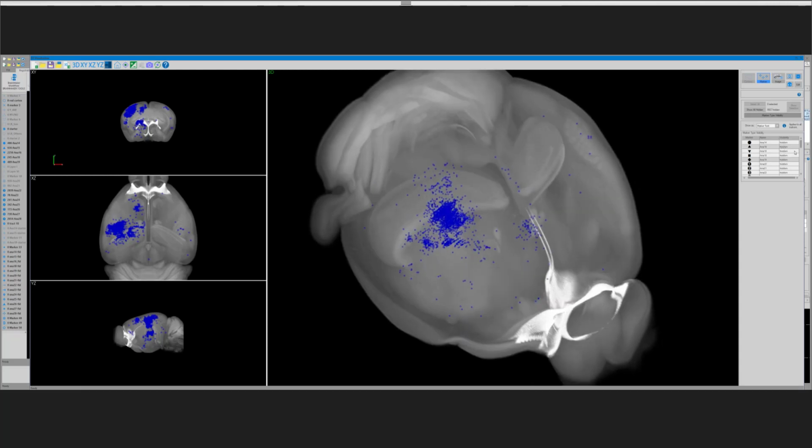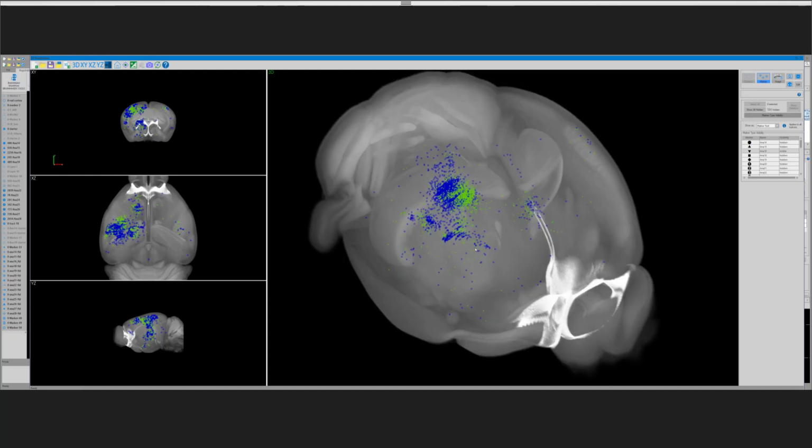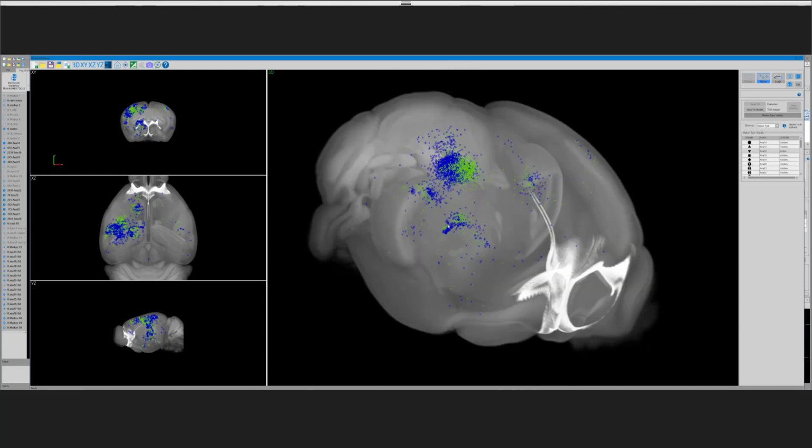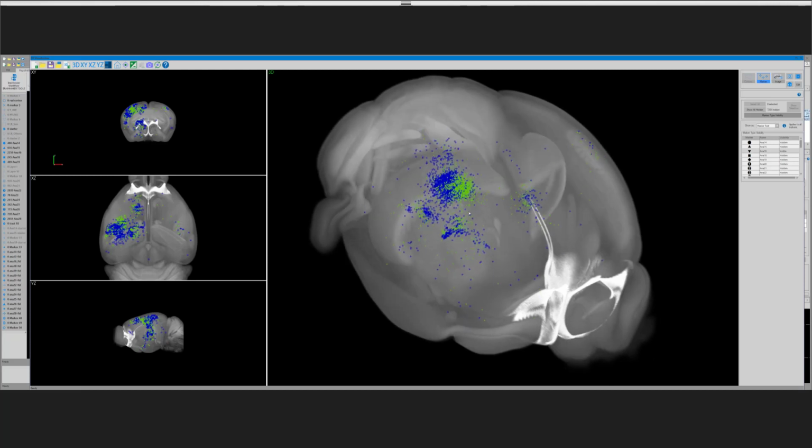And then we can look at other cases and see how they relate. Let me see if I can find one. Yep. So this is a second case, and we can combine that to see how the neurons are labeled in the different regions and the relationship, looking at things like the topography and the maintenance of topography in the areas that project into the somatosensory cortex.